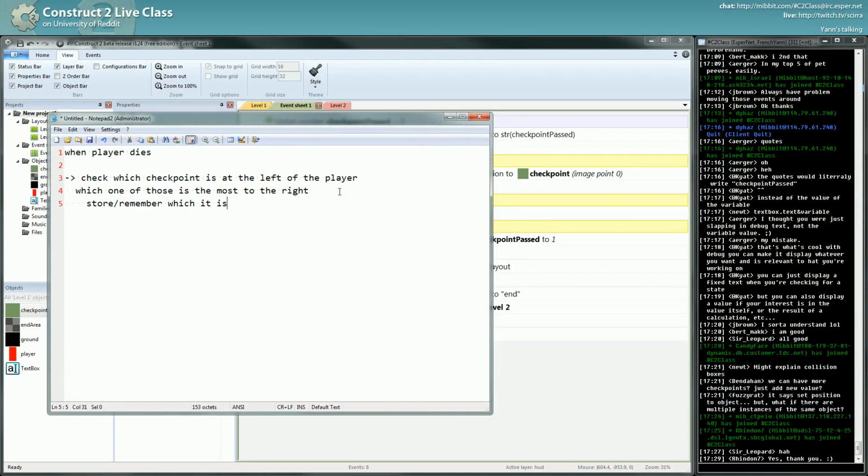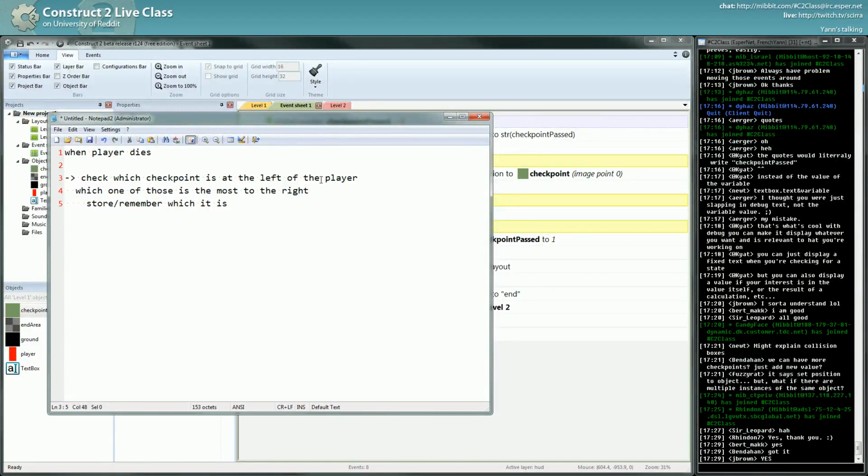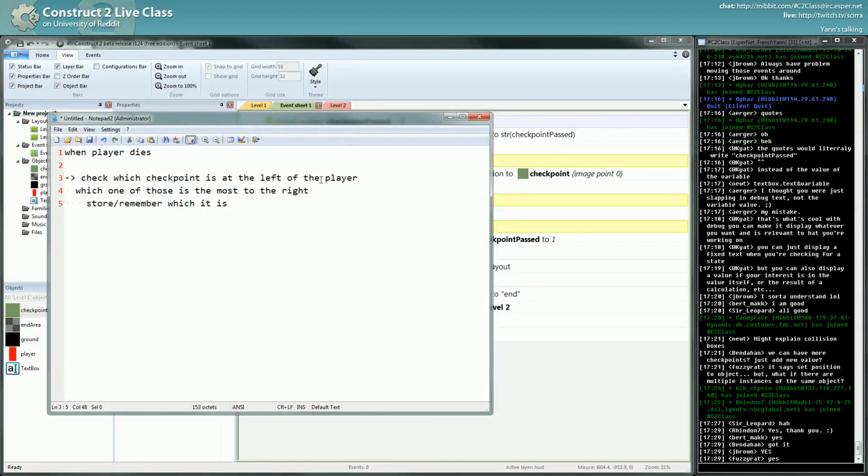Okay, so we have already broken the problem down to 3 things to do. Which are the checkpoints at the left of the player? We'll group them, kinda.